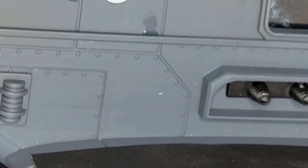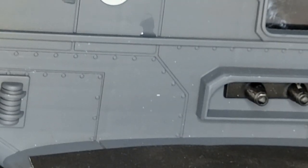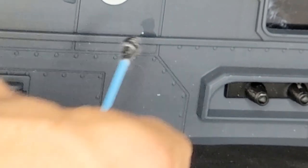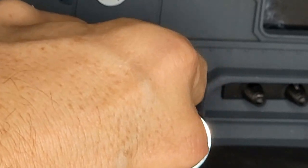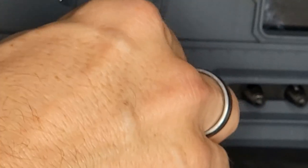All right, one last thing we're going to do is paint the panel lines. So some people do this a little different way. This is how I do it because it's pretty easy this way. You just thin black acrylic paint, it's what I use, like testers, with acrylic thinner. Make sure you don't use the wrong kind. And then I just kind of go along the panel lines with a little bit of this mixture. And it just gives it a little bit of extra weathering detail. And that makes it look a little more realistic, a little more real world, if you will. Kind of like in Star Wars, they wanted it to be a lived-in environment. And so a lot of the models they used for that were weathered really well.